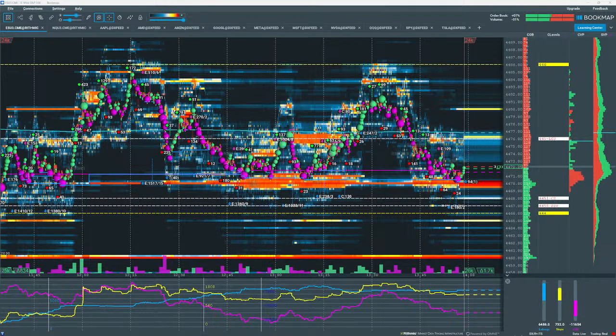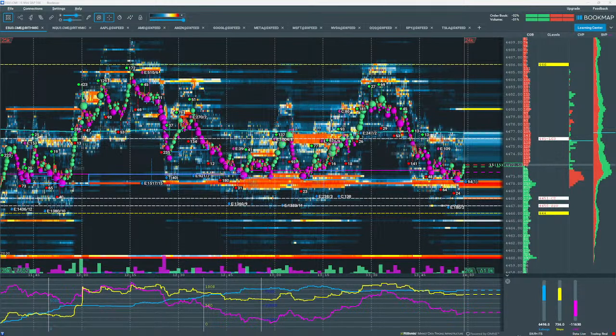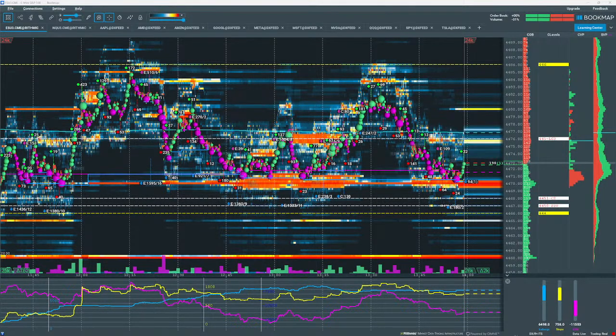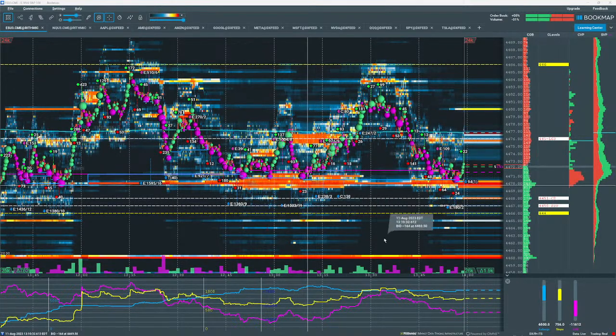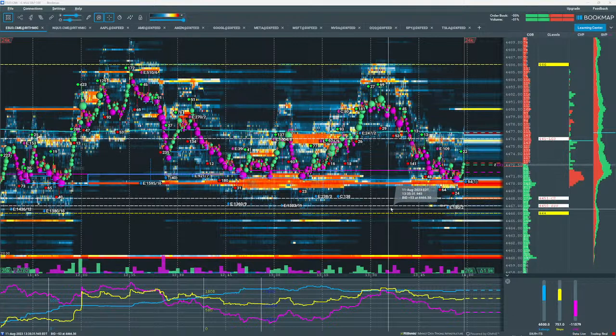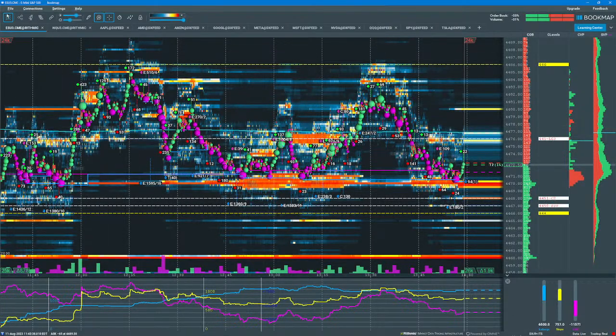So those of you who may not be familiar with Bookmap, that's how to read it, and this is the value of the information that you get here in Bookmap, knowing exactly why price is reacting at that level because of the interest from larger traders with iceberg orders as well as these limit buy orders. All right, let's take a look at NASDAQ.